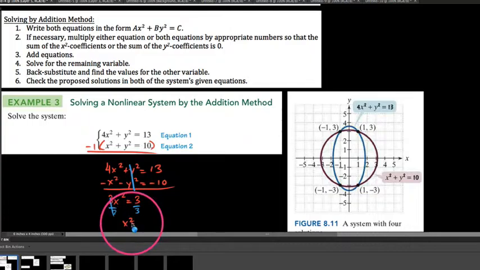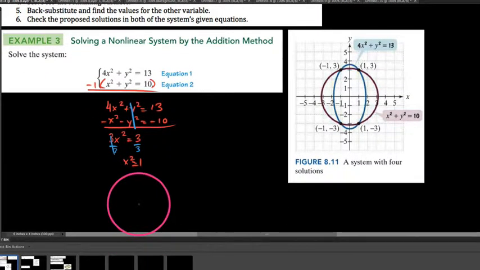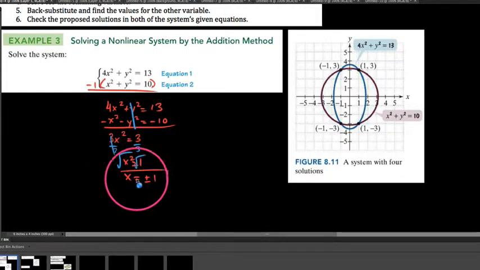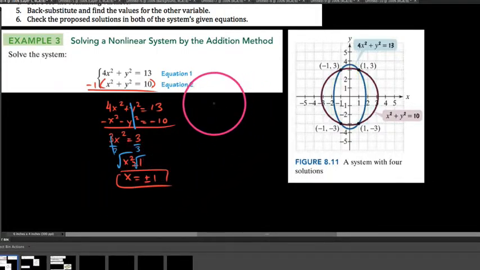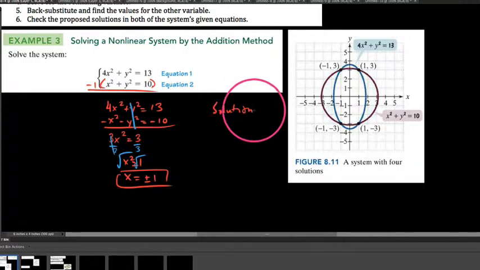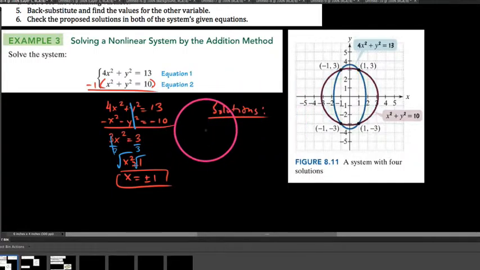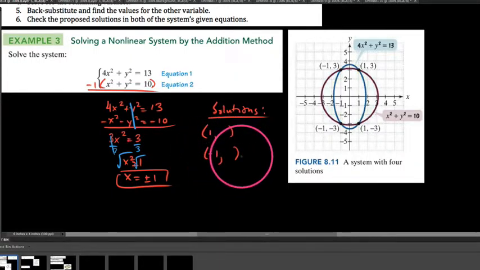We get x squared equals 1, and of course, if we take the square root of 1, here's the important bit of this whole problem right here. Essentially, what we find out is that taking the square root of both sides of this, we have to say that x is equal to plus or minus 1. So I'm going to put a box around this, but just to be clear on this one, I'm going to write solutions. And what I want to do is point out that we get positive 1 for one of our x values, and we get negative 1 for one of our x values.